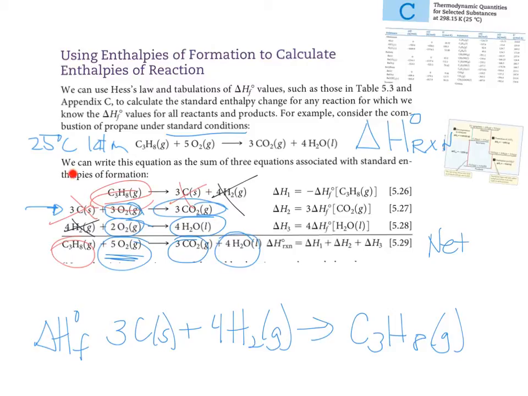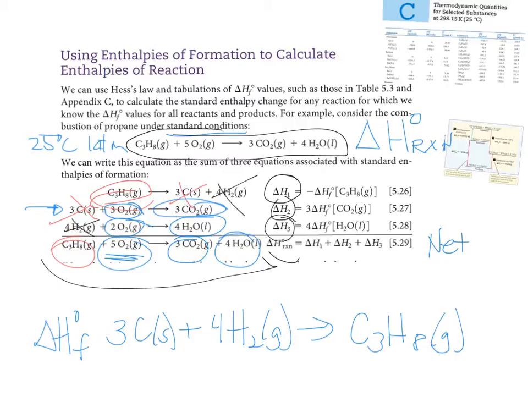So when we add up these 3 reactions, this is what we have. These are the new things that are not on both sides. And this reaction, let's look at it. It's the same as this one. So if we add up delta H1, delta H2, and delta H3, we'll get the enthalpy of this whole reaction. Here we use Hess's law because we're adding up reactions, flipping things around to make them work so we can add them up. And what we're going to substitute in for delta H1, delta H2, and delta H3 are our heats of formation. So let's finish this off.